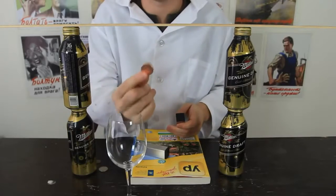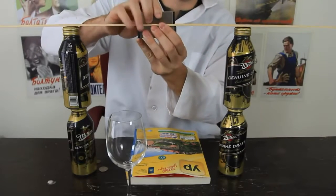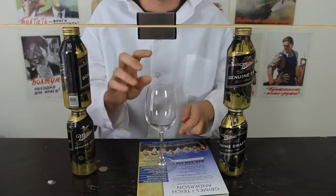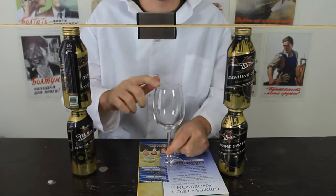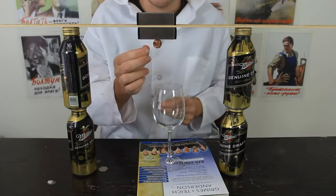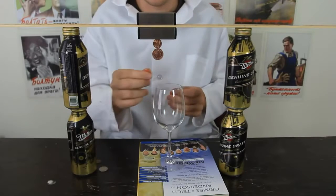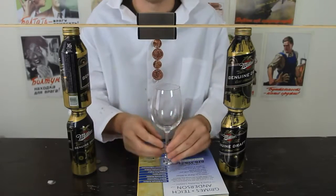So for this experiment, we're going to need British coins. Then we're gonna put 2 magnets like that. And I got the phone book just to raise up my glass, because I need perfect measurements from the magnet to the glass. And let's see what I'm gonna do. I'm gonna stick the coin like that first. Small one, then bigger one, then small one, then bigger one. It actually doesn't matter. And check this out.